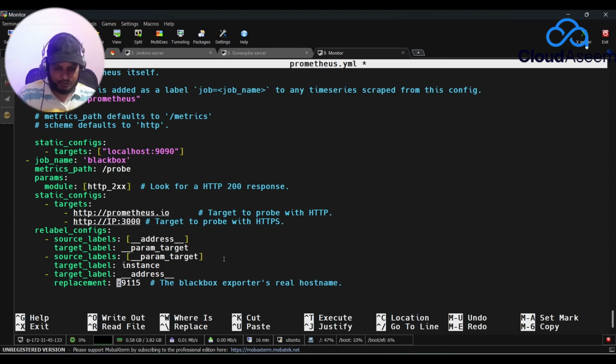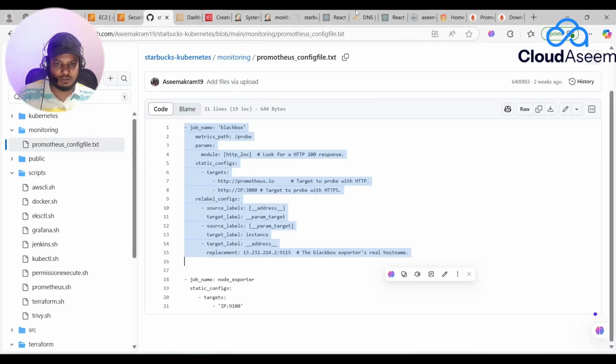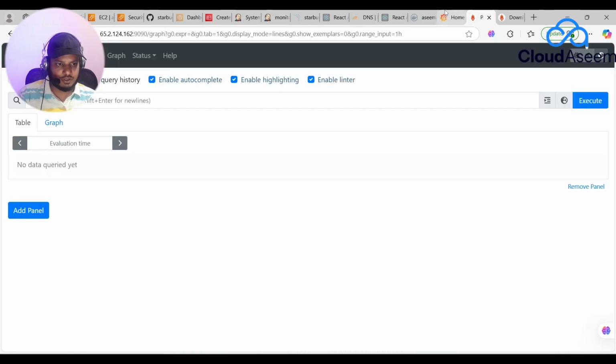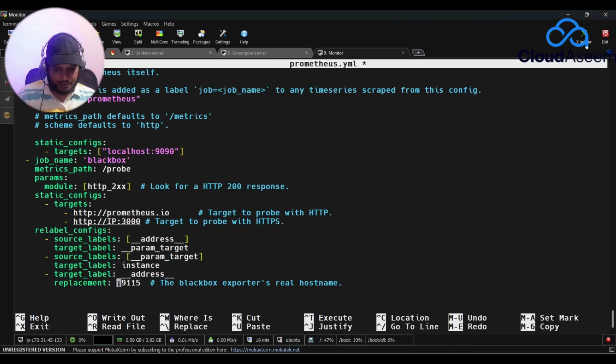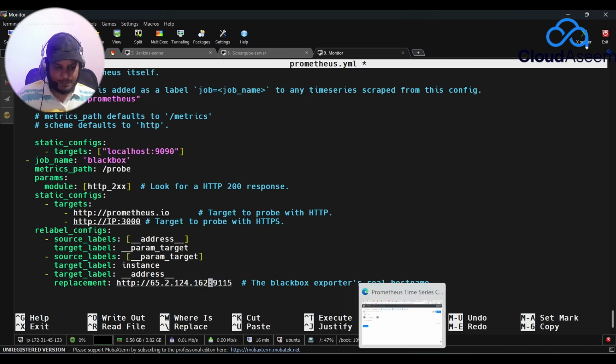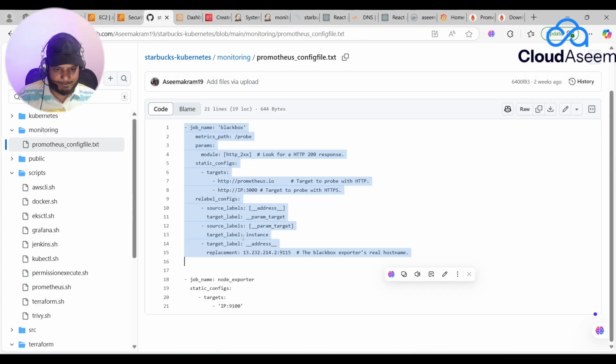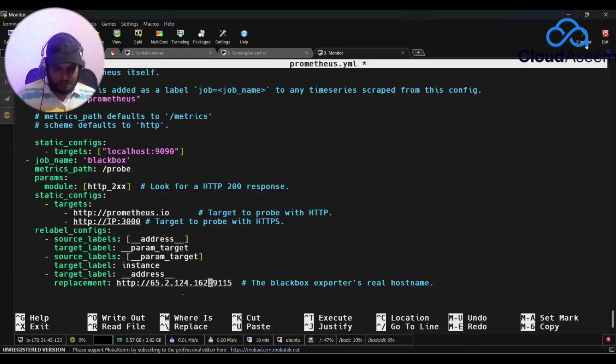Node exporter is running on this port number, right? So let me copy this, on this, let me paste it, right? Here I need to give just the IP address and the port number, right?